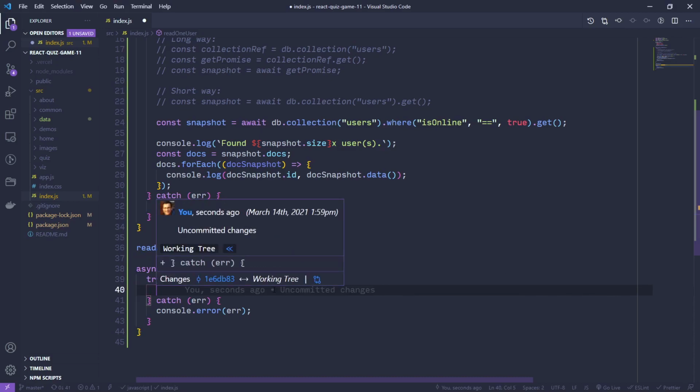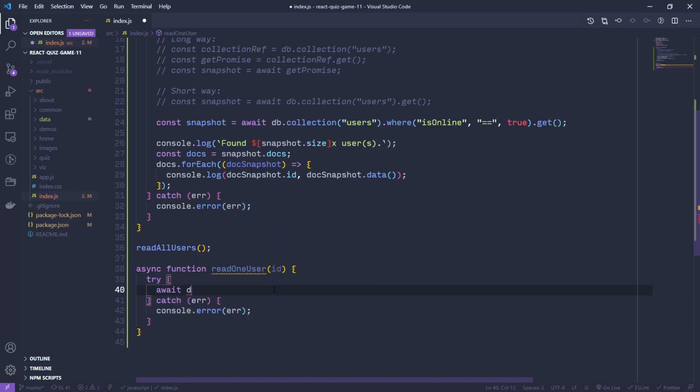So we're going to want to await db.collection. This is giving us our collection reference .doc, and here's where we're going to pass in our ID. And if we throw get on here, this is going to actually kick off the asynchronous communication over the network to the database to actually retrieve that information. So the get gives us a promise that is going to resolve to a document snapshot, or it's going to throw an error and that'll be caught down here.